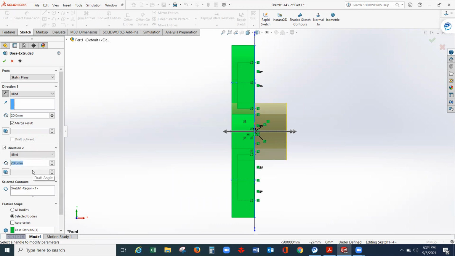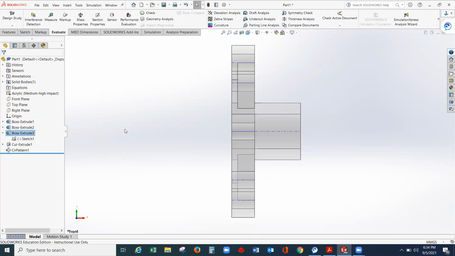So 48 plus 12 is 60. So it will become 60 here on direction 2. Select the green check mark.